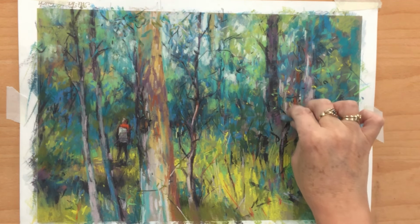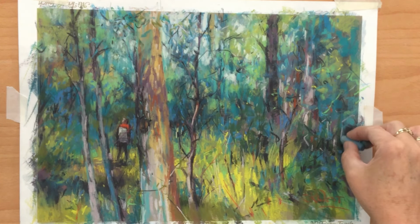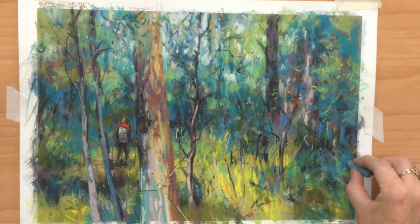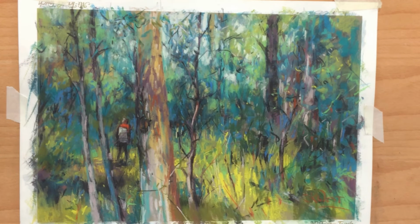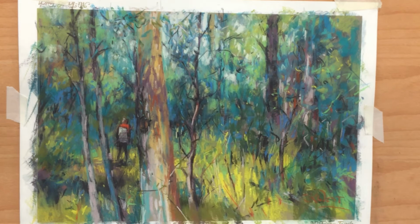Now, some people are going to ask or think to themselves, what colour do I use? Where do I even start? And the way I start is I look at a general colour. So say I'm looking at an area of green. I decide, is it a warmer green or a cooler green? And I go thereabouts. So I reach for a colour that appeals to me. I place a little bit down. If it looks right, then I go with that. So it's pretty much as simple as that, but I have had a lot of practice painting, obviously, and with colour.